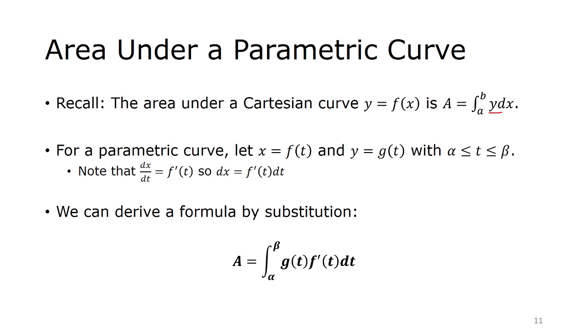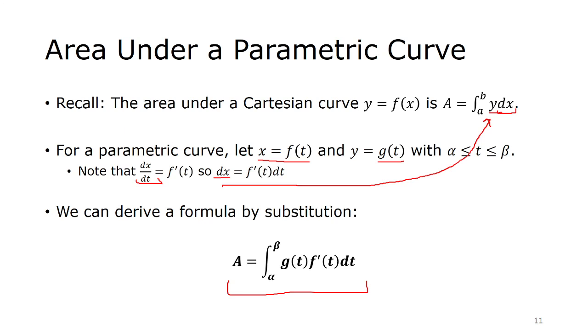Right? We can write y as a function of t. That's represented here as g of t. But the question is, how would we rewrite dx as a function of t? And we can do it, but we're going to need to find the derivative of that x function. So we'll calculate dx dt, like we were doing earlier, but then multiply both sides by dt to isolate dx. And what that lets us do is a substitution. We can plug that into our integral formula to generate a formula for the area under a parametric curve.